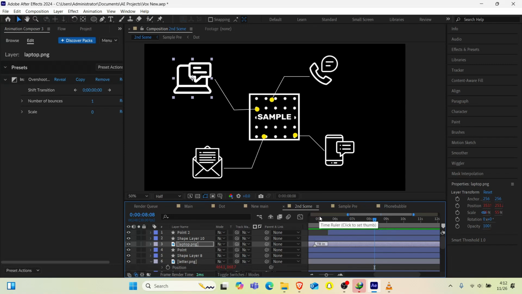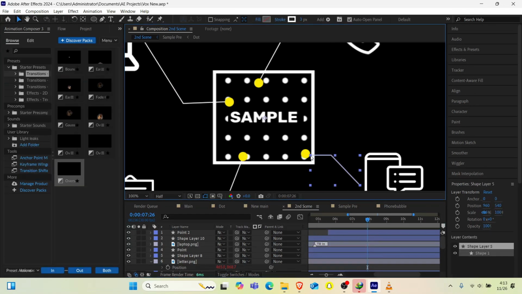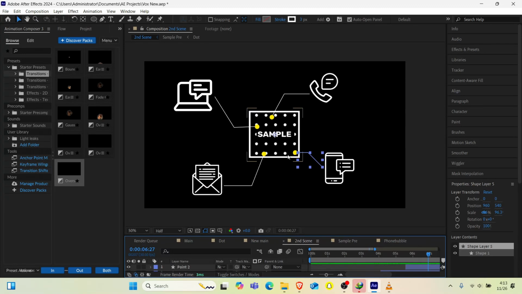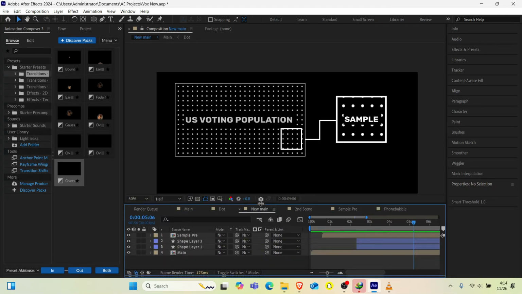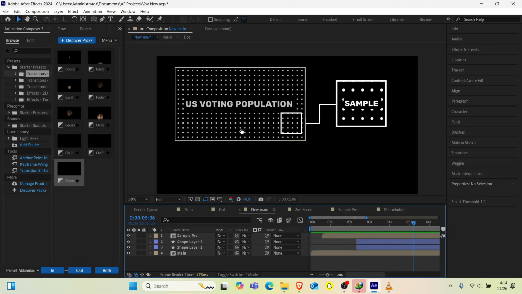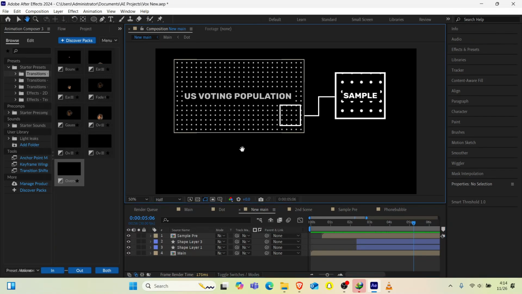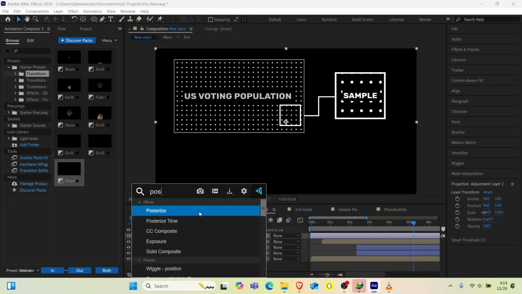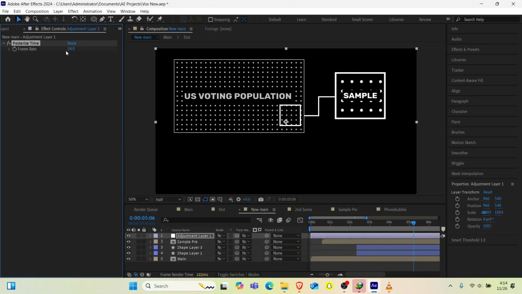Now, what do we have to do next? All right. So now what we have to do next is make sure the stroke aligns perfectly with the point and all that. So I'll go here, then I'll go to my effects and presets in this composition, right? Because it's too smooth. So I'll go to effects and presets, then go to posterize time.